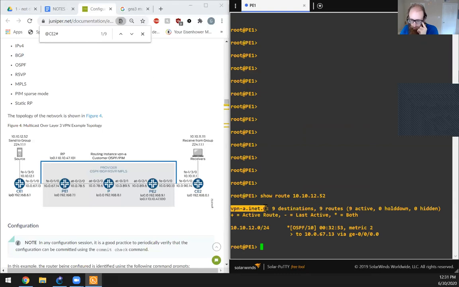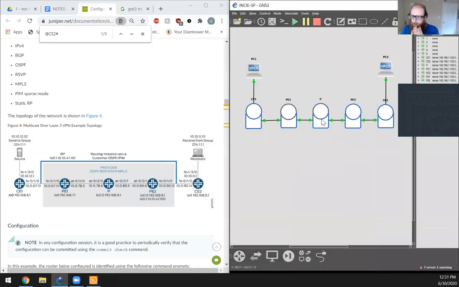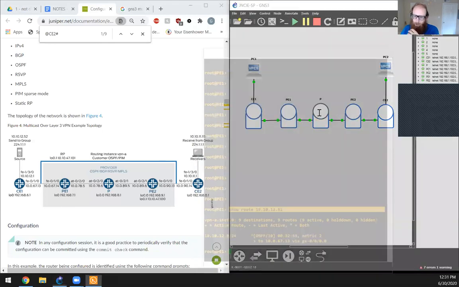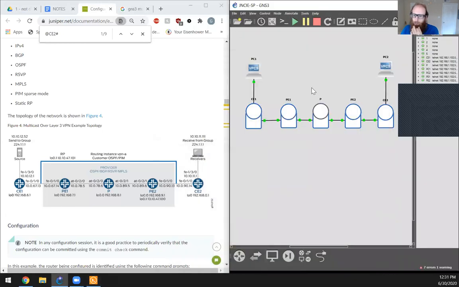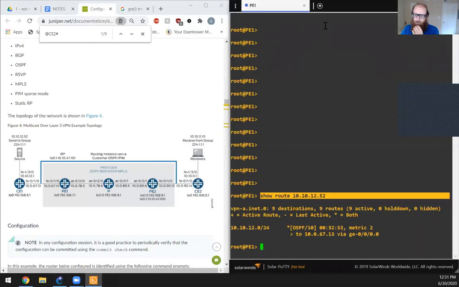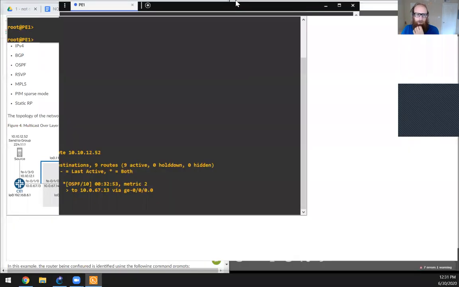It's a VPN. It's learning it in the VPN table, so no issues there. Let's check the PE. Or sorry, the P. Let's check the P. So there shouldn't be a route for it in the P router because it's just exchanging it as a label.